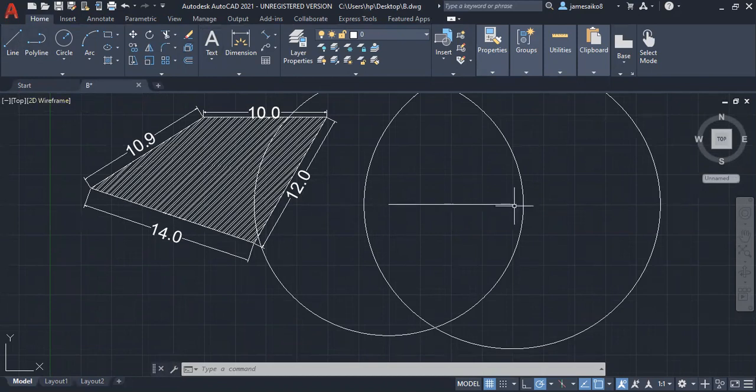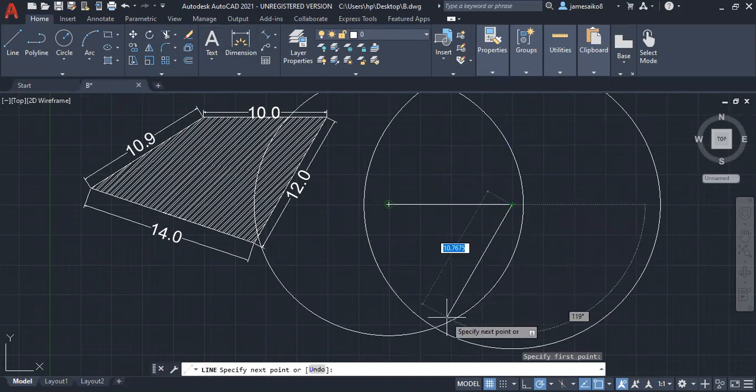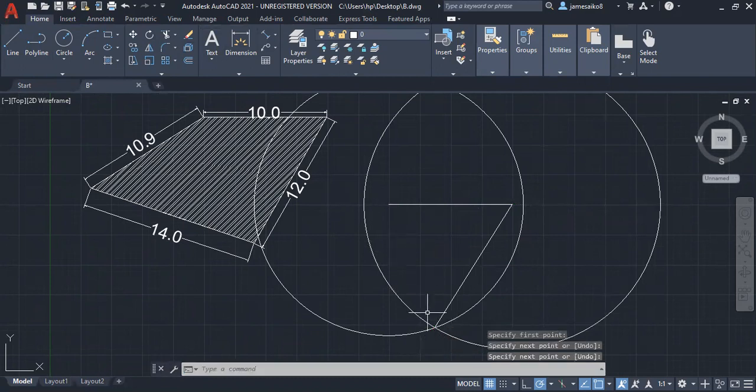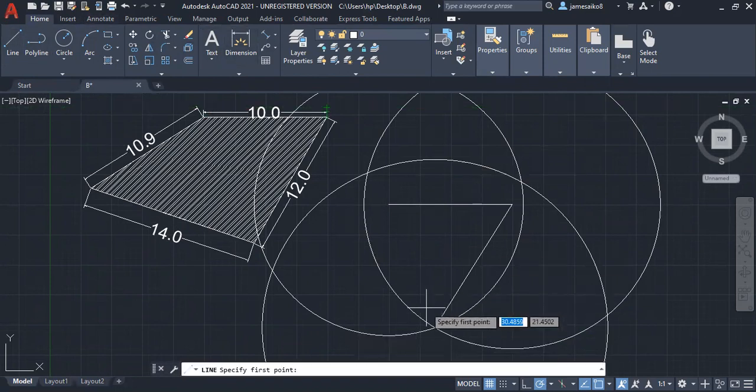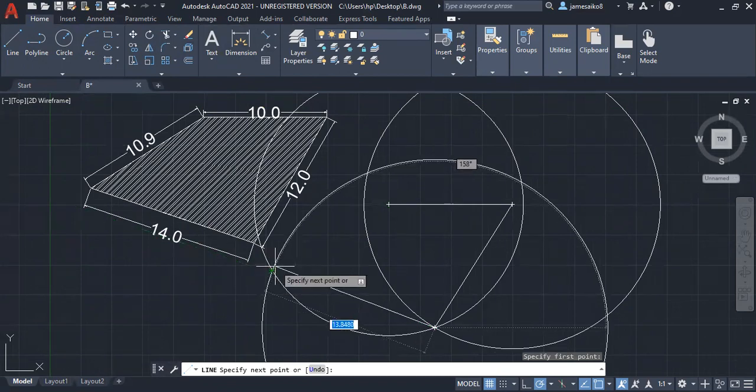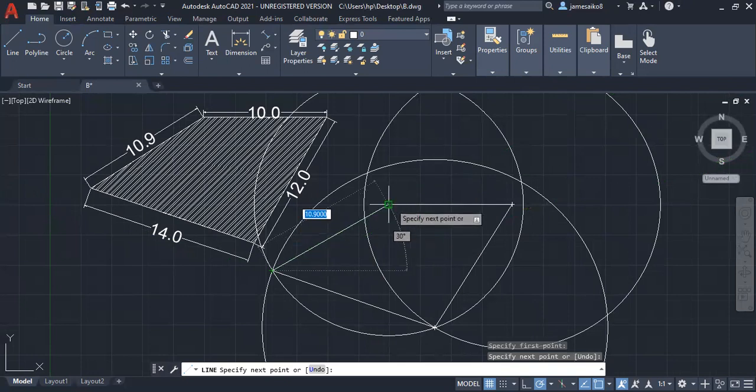So here I chain this one here. And this one will be chained there. That is 12. Then at this point, I have to draw another circle, which I have a radius of 14 and enter. That point they meet is where actually you join your line to. So I'll draw this line and join it there. After that, you can be able to join it.